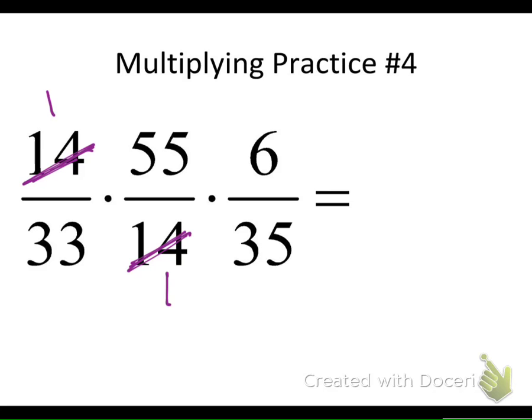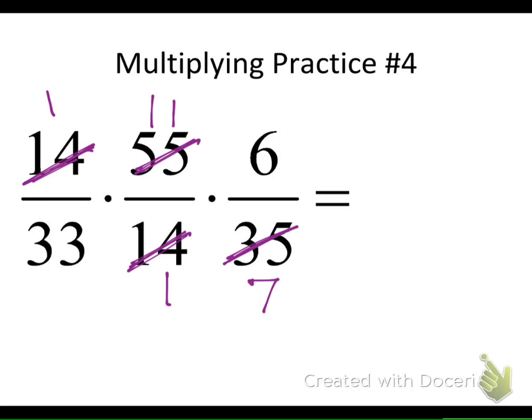So then I go to 55. What's the easiest denominator I can reduce 55 with? Okay, what are they both divisible by? Okay, 55 divided by 5 is? Okay, and then 35 divided by 5 is? 7. Perfect. Now, keep looking. Am I finished reducing with this numerator 11? No. What else can I reduce the 11 with?